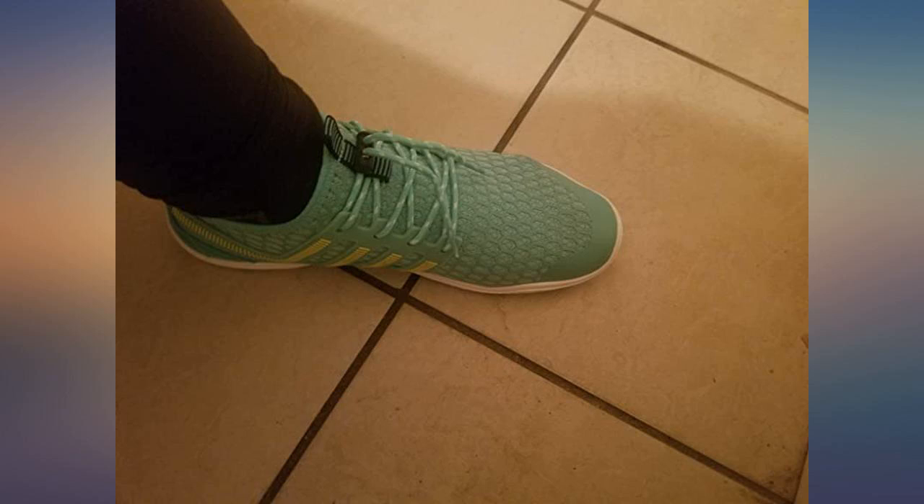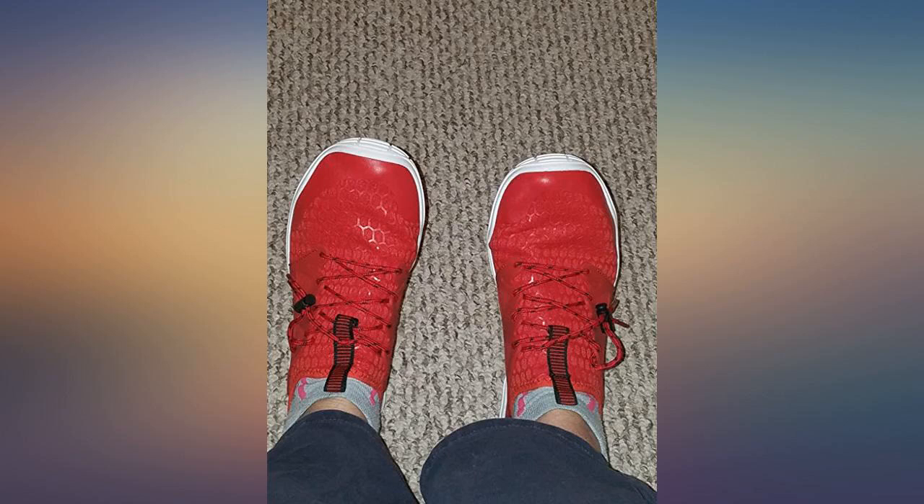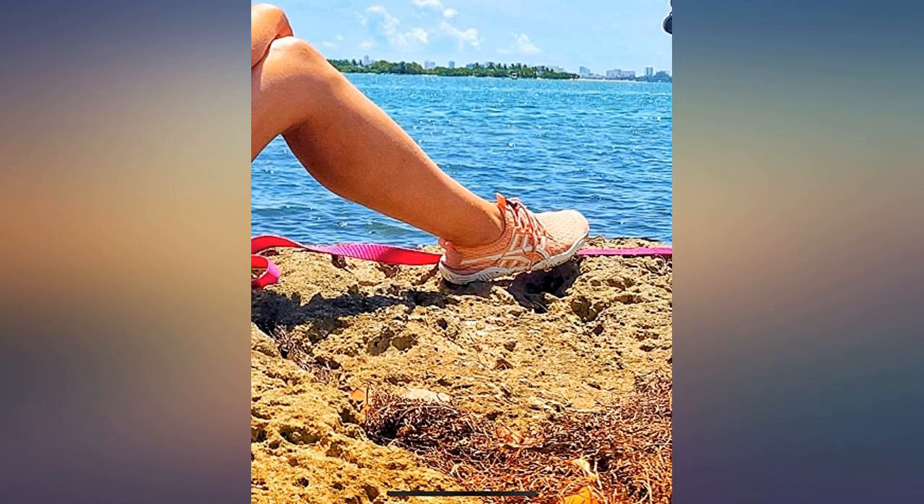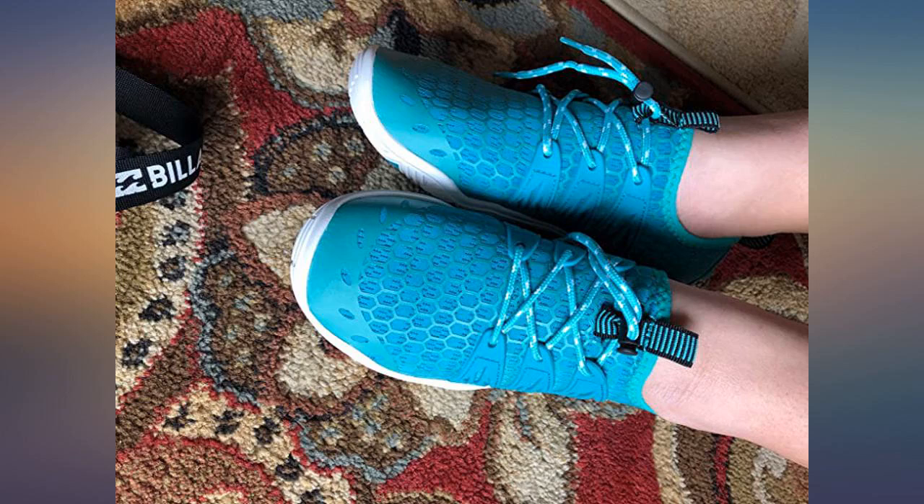In the past I have used the cheaper water shoes from Walmart, and while they were fine for some things, the thinness really didn't help me out in some situations — the thinner shoes actually pinched my feet if my feet swelled in the hot weather. These shoes are nice because of the elastic shoelaces, so I can adjust them based on how swollen my feet are.